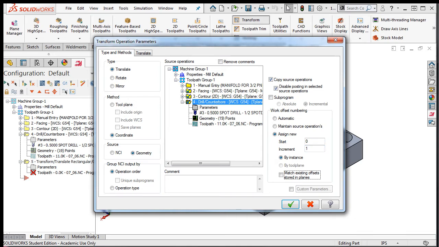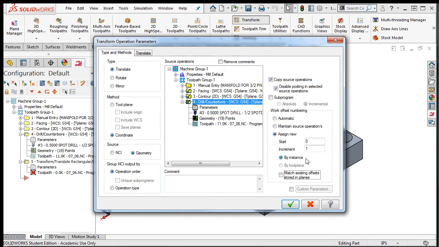For finite control machines, Offset 0 is G54, Offset 1 is G55, Offset 2 is G56, and so on. I'll leave the By Instance option on, so that each of the 3 parts will have their own work offset. I want each part to have their own unique work offset because until the machine is set up, I don't know the exact distance between the parts.